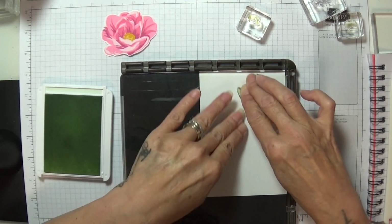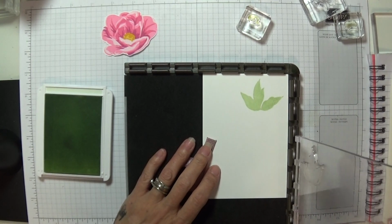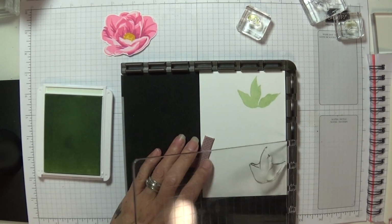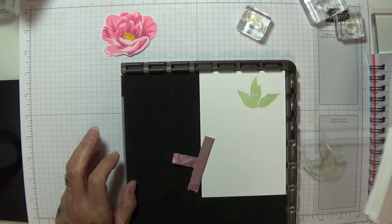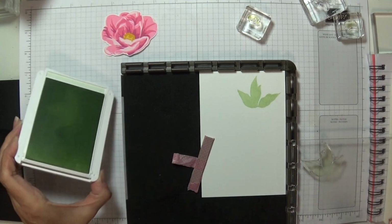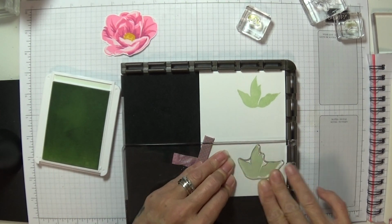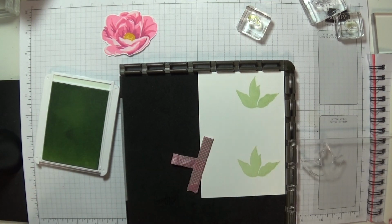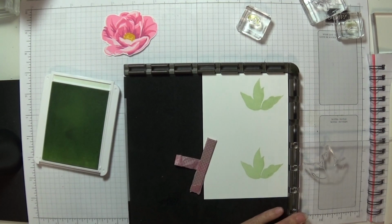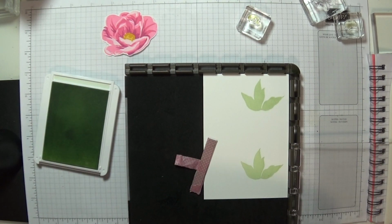So they've got the beautiful soft sea foam there. And I'm just going to take my plate out, move it down four clicks, and we're going to stamp again. At least this time I know it's all on there together. Isn't that gorgeous? Absolutely stunning. I love the soft sea foam. It's a beautiful pale green colour. Absolutely divine. I can take that off.